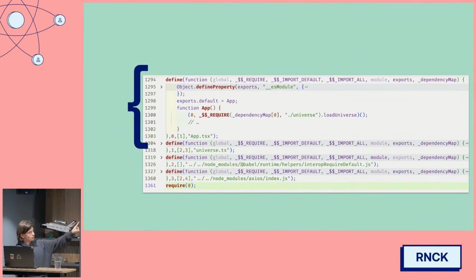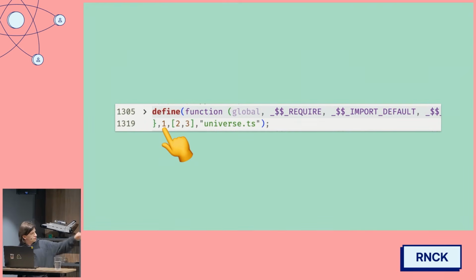So, if we look into the define, we can see that it actually has our code, our call of load_universe inside function app. It's transformed to a format that's acceptable by React Native, but this is basically the same thing. And if we look at this little number in the define, this is the module ID of our universe.ts module.